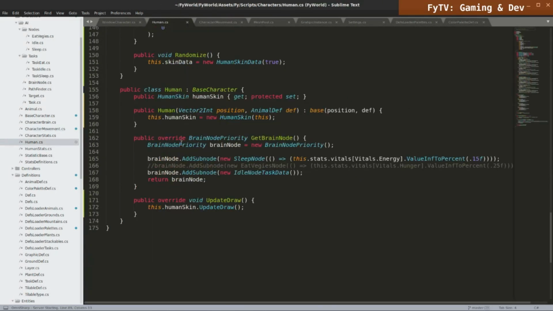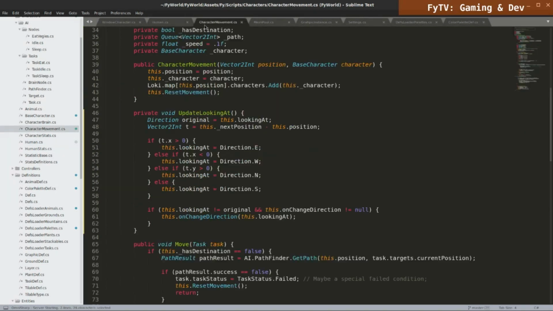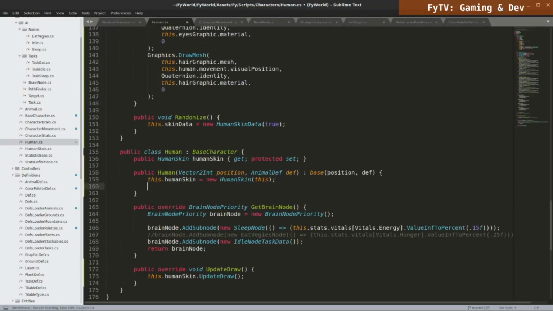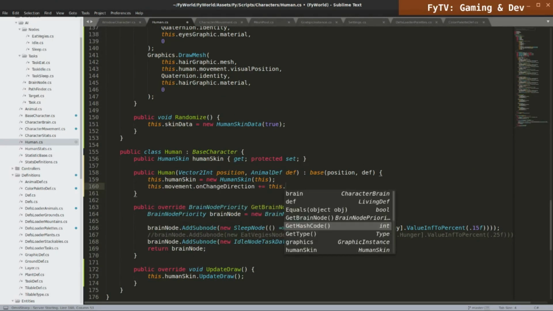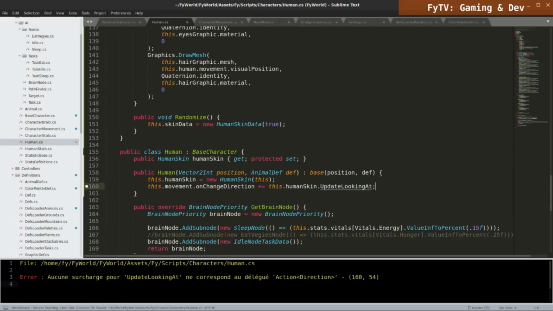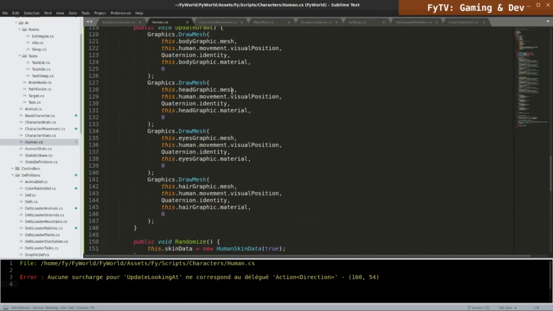So now we can do, what can we do? Oh yeah, here we can do this dot movement dot on direction plus equal this dot human skin dot update looking at. Oh, and we need a direction actually.